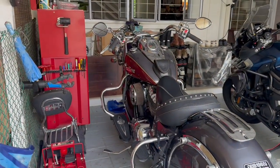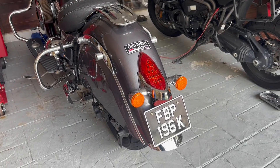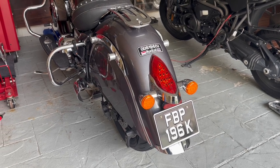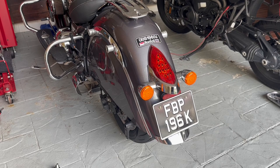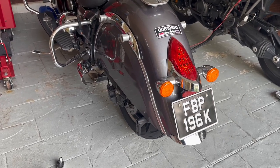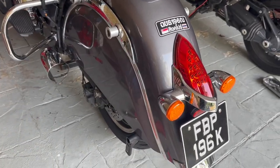So here's my bike. I actually have it on a wheel chock in the front so it's upright, and I went ahead and removed my exhaust. You don't need to do either of these — you can leave it on the side stand, you can leave the exhaust. I removed the exhaust because I was doing something else, and it kind of gives you easy access as well, but you don't need to remove it.